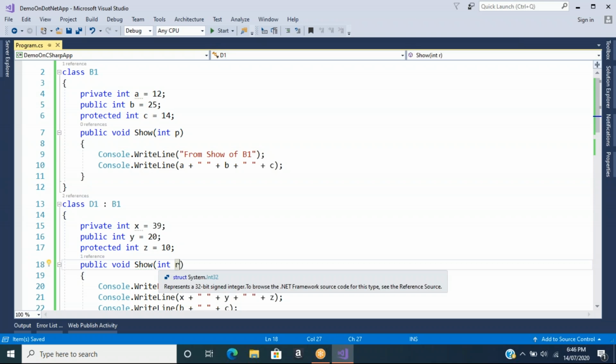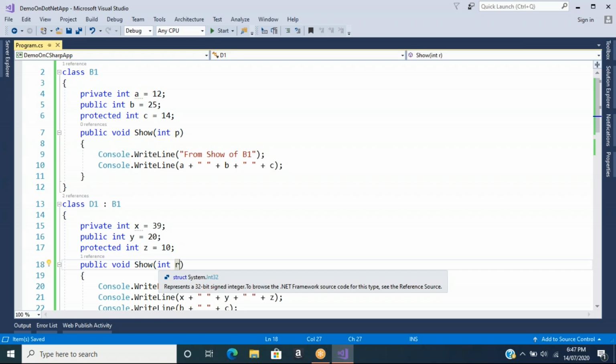If base class method name and derived class method name are the same, and if those methods are having the same count of parameters, same types of parameters, same kind of parameter, means base class method and derived class method are having everything same.